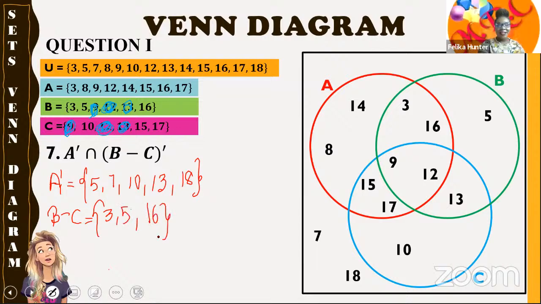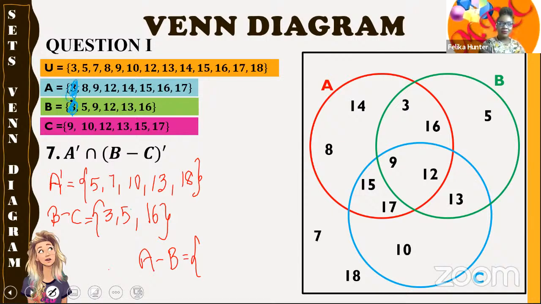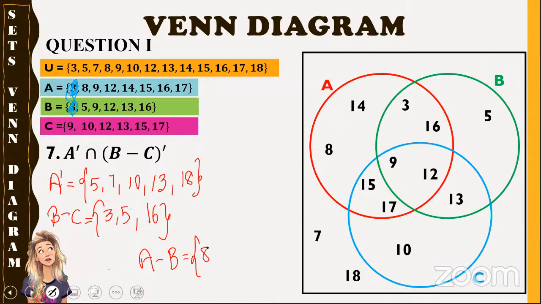Yes. All right. So let's do another one just to make sure you understand. So let's do A minus B. Tell me now, what would be A minus B? Tell me what I would do. Like what you do to B and C, you'd cancel out what is the same. So the 3 and 3 you'd cancel. Good. And you have 8. Am I supposed to be writing down 8 or canceling it? Writing it, miss.